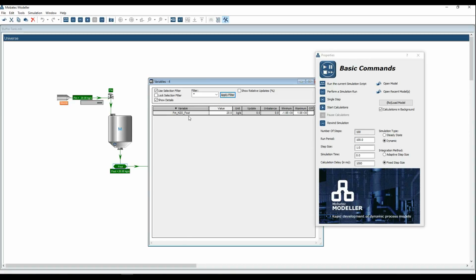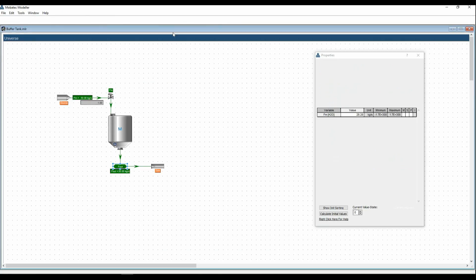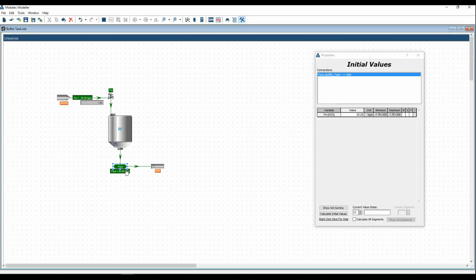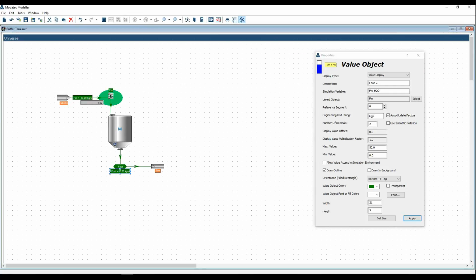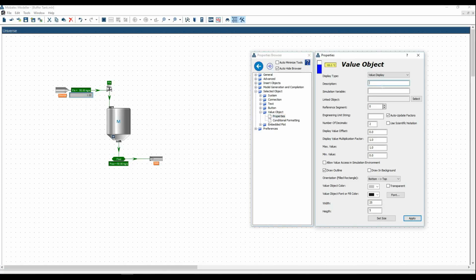Then there is an underscore for the name of the connection. This is important: the square brackets turn into an underscore h2o in the simulation environment, and we need to type the exact name of the variable in the simulation environment here. Now let's turn this display into a parameter value display for alpha. Here we will type alpha.